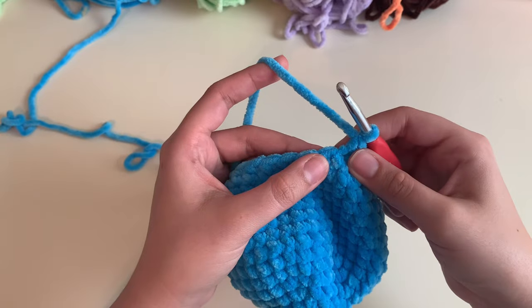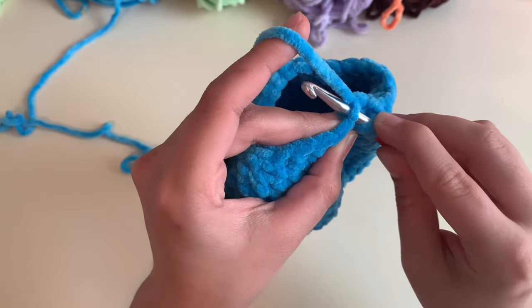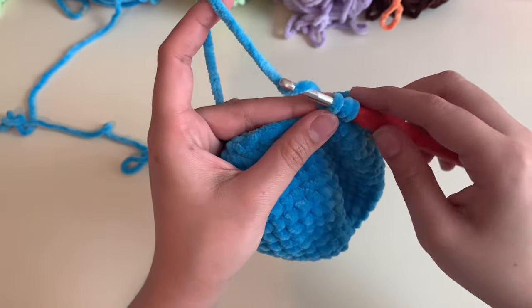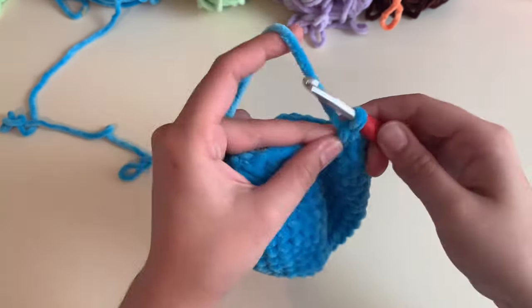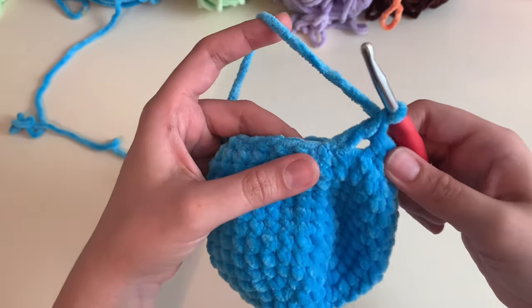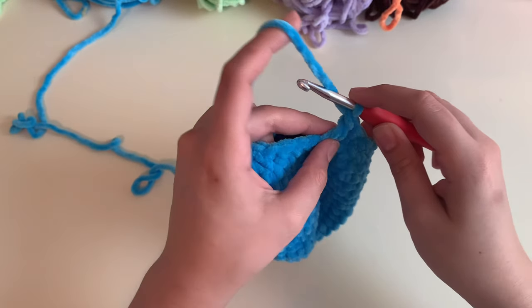To do a double crochet, you're gonna yarn over, and we're going into that front loop only. Yarn over, pull through. You have three loops on your hook. You're gonna yarn over, pull through two, then yarn over and pull through the last two. That's one double crochet. You're gonna repeat that until you have five double crochet stitches in total.